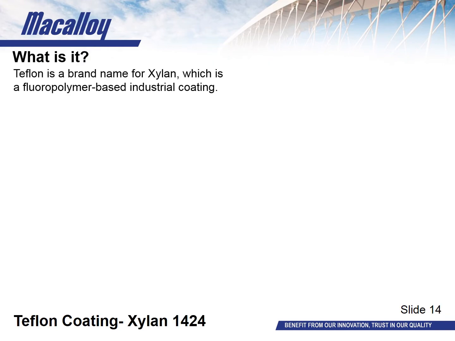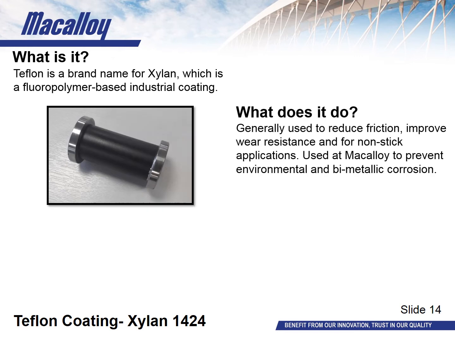Teflon is a brand name for Xylan, which is a fluoropolymer-based industrial coating, generally used to reduce friction, improve wear resistance and for non-stick applications. We use Xylan at Macalloy to prevent environmental and bimetallic corrosion. An example of this is for coating stainless steel pin sets that are being used with carbon steel gusset plates. This creates a barrier between the two dissimilar metals, preventing them from reacting with one another.